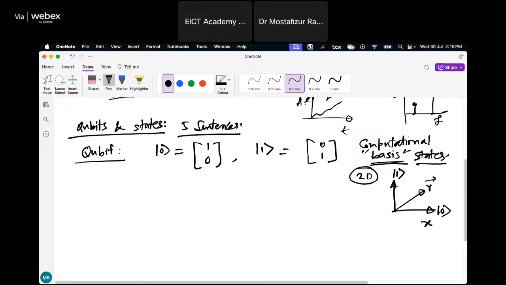If these are x and y, then in our childhood we learned that this R vector can be written as x i cap plus y j cap, right? Here, any quantum state vector is a combination of, instead of i and j, ket 0 and ket 1, and the coefficients x and y become alpha and beta. So any quantum state vector you can represent in terms of these two bases, right? This is the first quantum postulate.